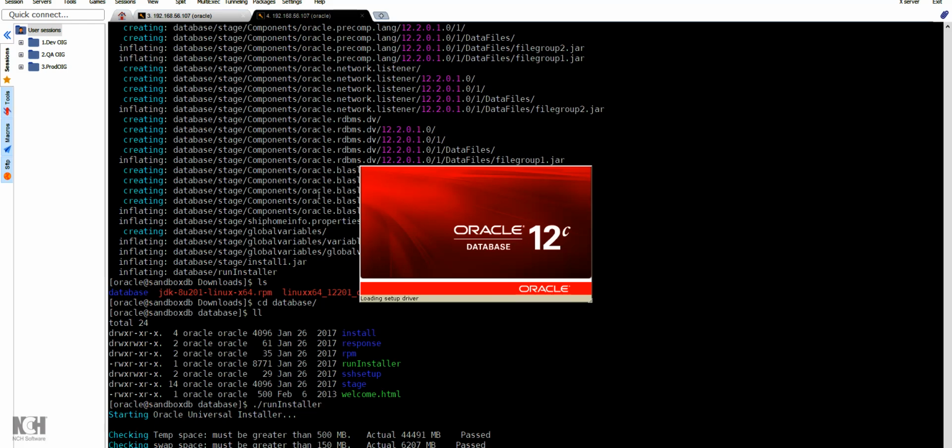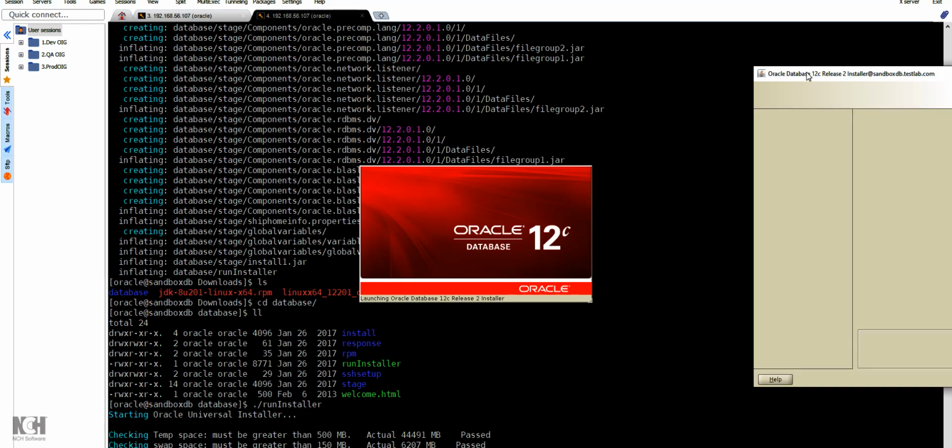Because you have installed X forwarding and everything, and you have MobaXterm, you can directly open this. Perfect.